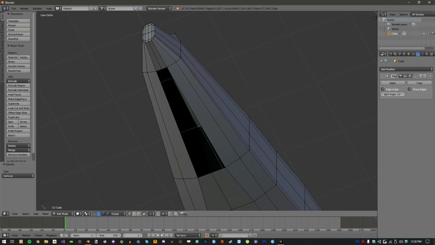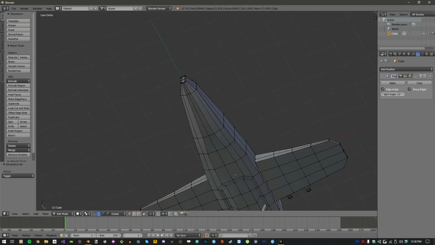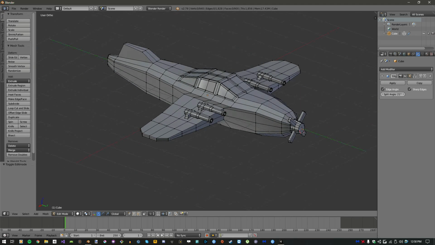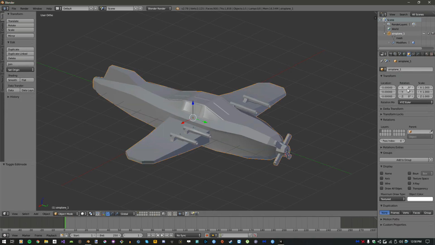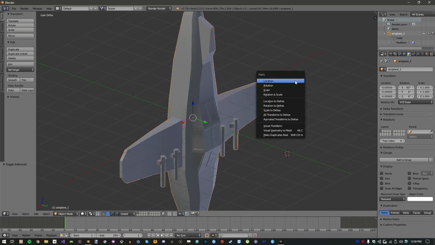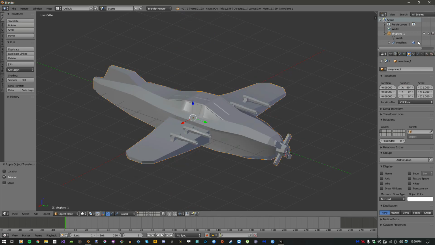Okay, let's just do this properly. There we go. Okay, let's texture this, which will be really fast. Let's rename it first. We'll just call it player plane, player airplane, airplane 1. Fix that. Let's just call it airplane 1. Doesn't need that, because we might use it in this video for the enemies as well. Just give it a different texture or something.